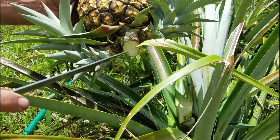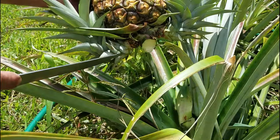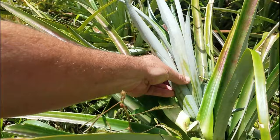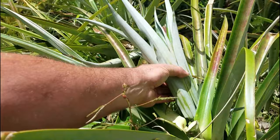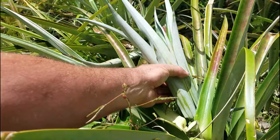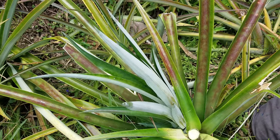There you have it. You can see the two keikis — pups, suckers, whatever you want to call them — growing off at the base here. And you can see the slip that's growing here. Now I could just leave this growing off of the old stem system, which will allow this plant to really start to kick into high gear and utilize the roots that are already in there. If things are getting a little too thick in here, I can also harvest this by cutting it off the main plant. And that's what we'll do today. I'm going to cut a little bit of the old plant away so that you can see what I'm doing.